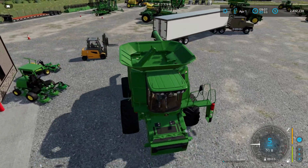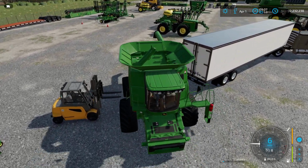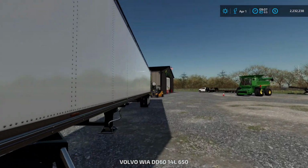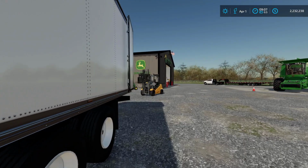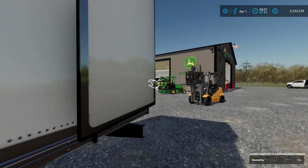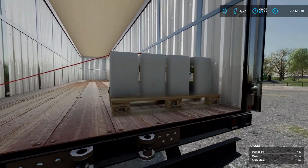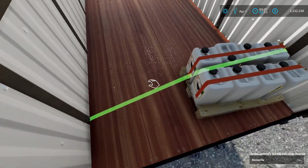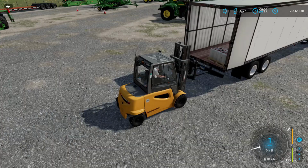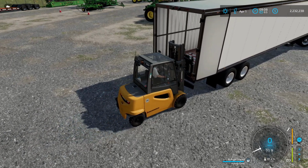Oh! Well, don't mind me, but it looks like our load of Andy Clean has actually arrived. We did. Perfect. I'll see if my buddy's got the doors open. Thank you, sir. We'll get that unloaded. So we've been running low on pressure washer soap, but don't you worry. We have ourselves a full pallet of Andy Clean ready to go. Need to climb up and get the strap off first. There we go. We got our soap out into the shop. We'll see you guys in just a bit.